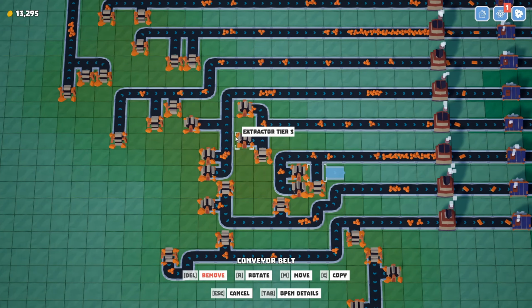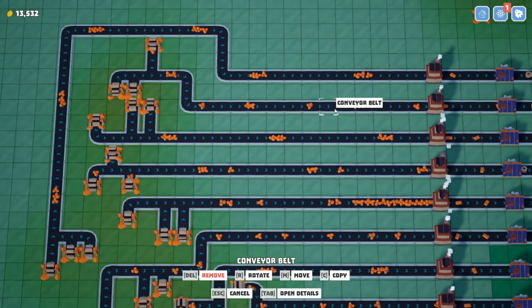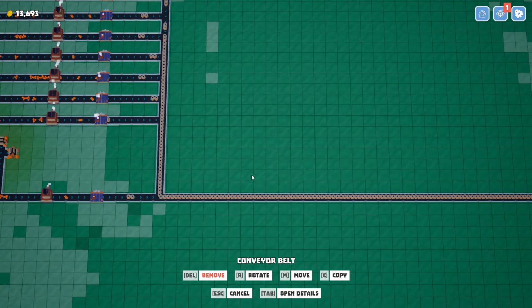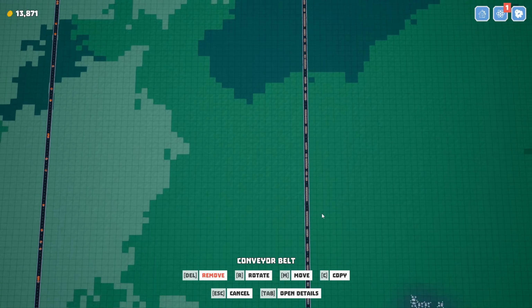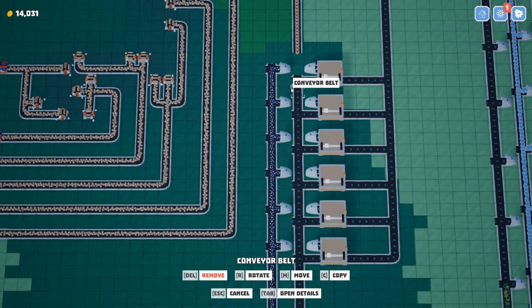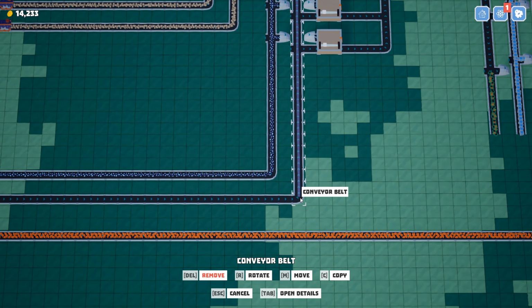One, 2, 3, 1, 2, 3. Yep. Yeah, that looks good. Okay, that is now a compressed belt. Down it comes. And let's get this belt reversed. All the way.